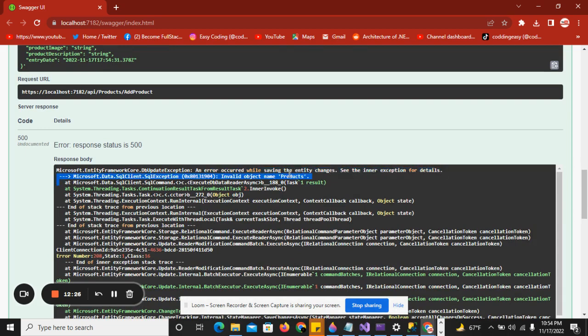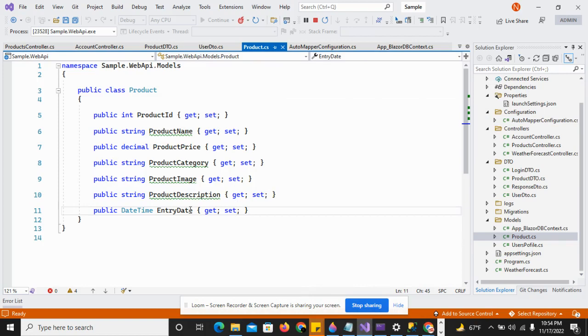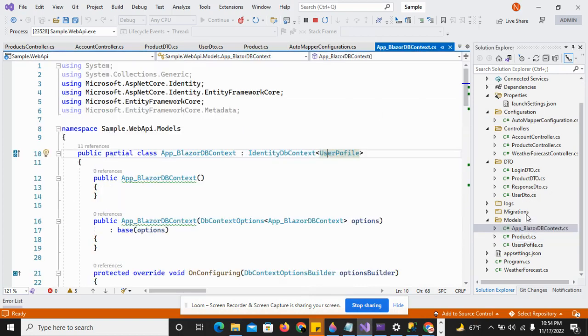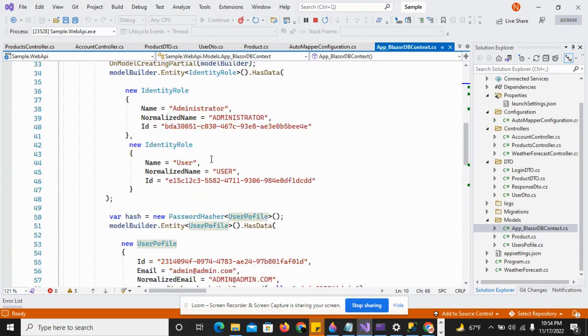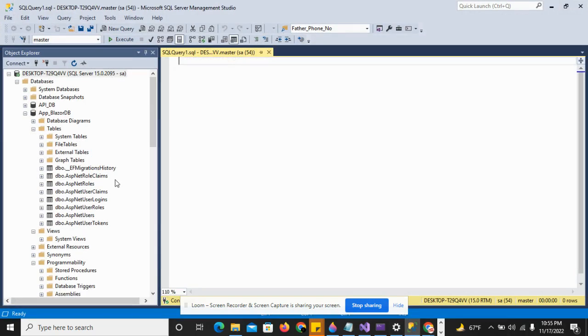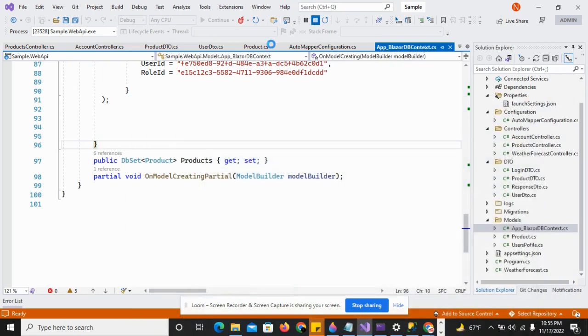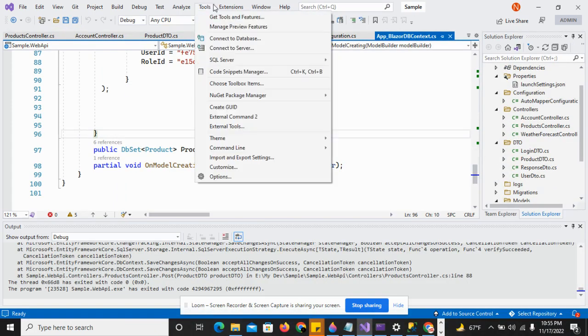Because I just created the product model here and added it in the db context file, this product table is not added in the database. So I have to create a new migration.